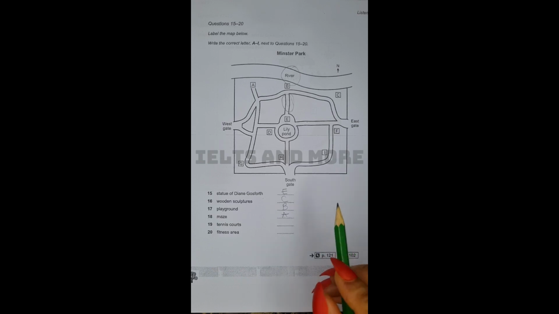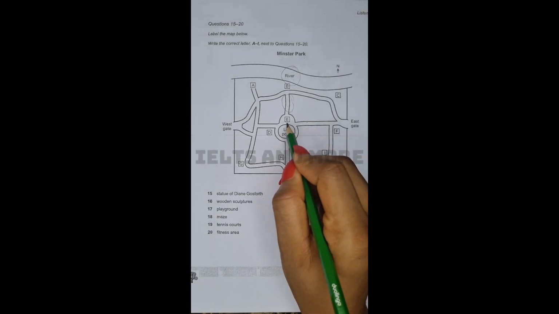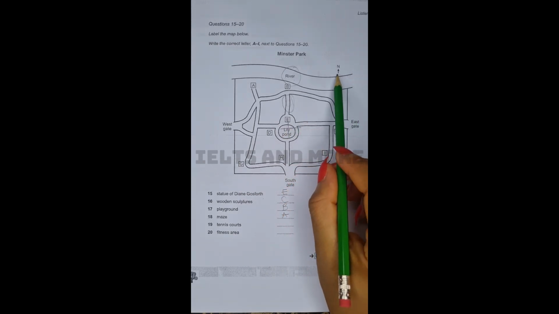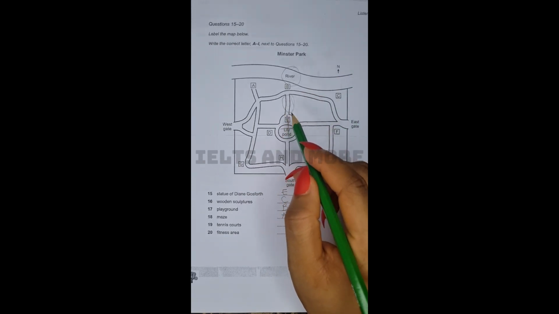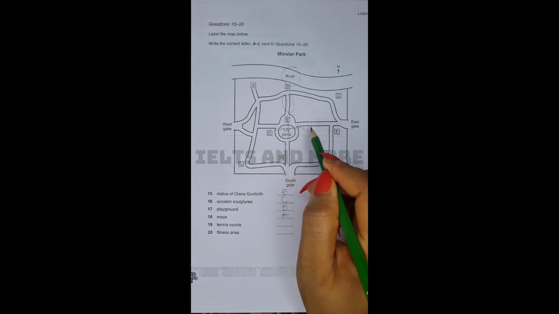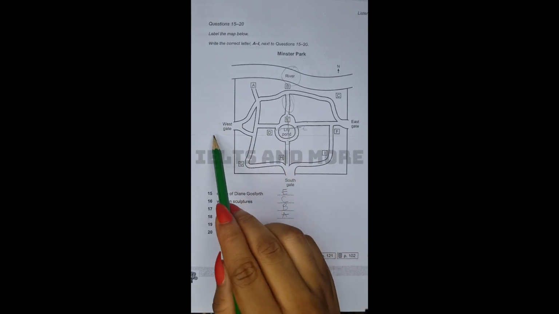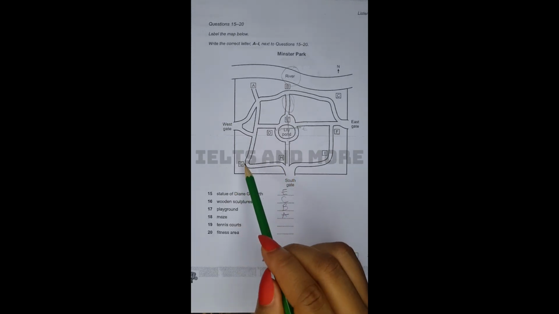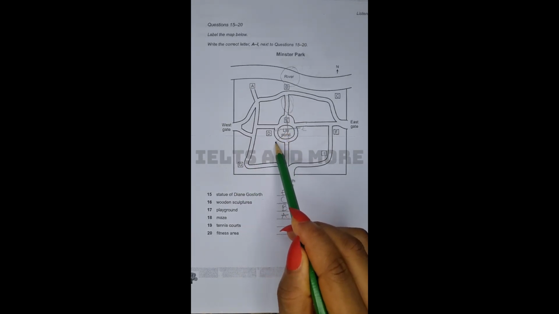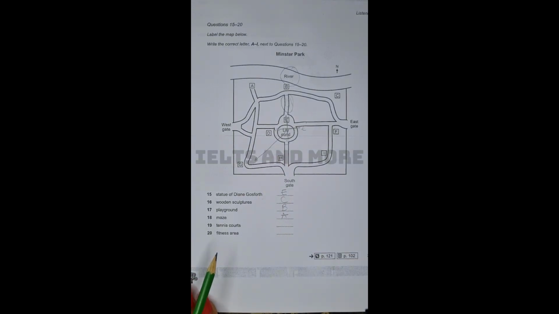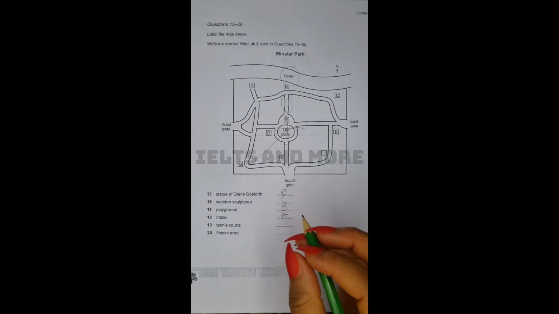Okay, remember your cardinal points. So if you have a cardinal point placed right here in the middle of this map, they have an indication here that you can say this is the northern part, while this is the south. This is the west, and this is the east. So if this is south and this is west, then the southwest corner is in between the south and the west, which is right here. This is the southwest corner of this map. Okay, so they're saying that the tennis court is still there. So G.